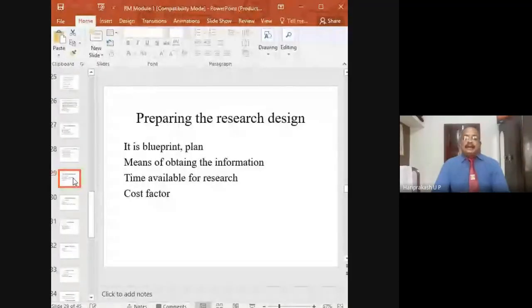A plan. Before you are doing something, you are planning how you are going to collect data, what data you are going to collect, what is the instrument that you are going to use to collect the data. So you know that research means you are going to collect data. Yes, collect data, correct. How are you going to collect data?